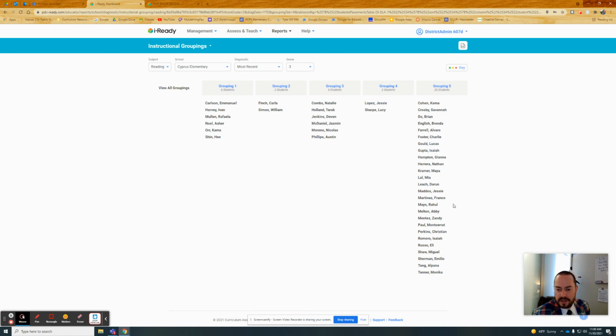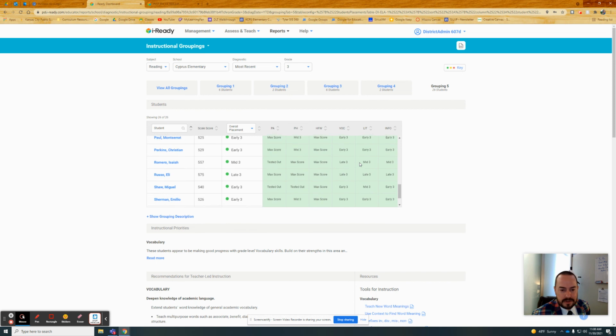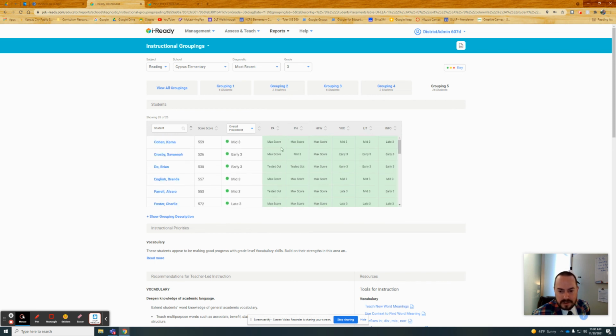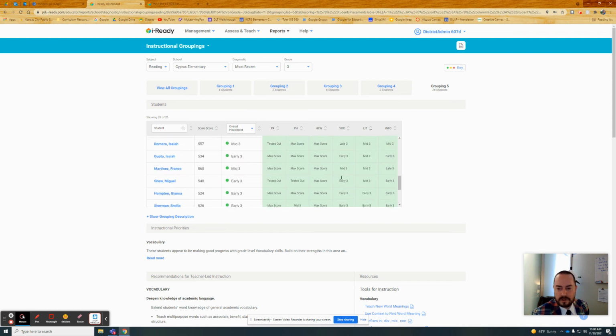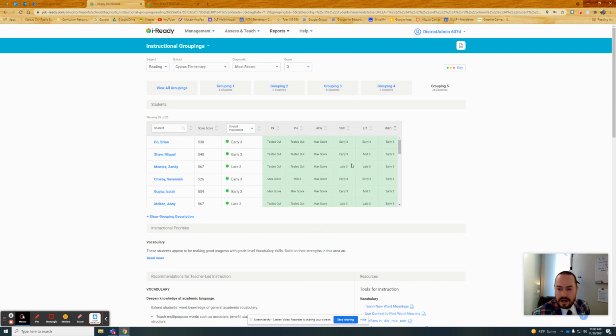And then, of course, looking at group 5 here as an example, 26 students, which is both grade levels combined here for this particular building. But if a teacher does have a whole lot of kids in a specific group, it'd be up to them to go through, and they could always sort. So if they say, well, look, they're all doing pretty good in phonics and phonological awareness, but looks like maybe in this domain here, they're struggling. So you could always sort, have your kids that are late 3rd versus early 3rd in different groups, so they can sort these various domains if they do need to narrow that small group down based on just being too big of a group for a small group.